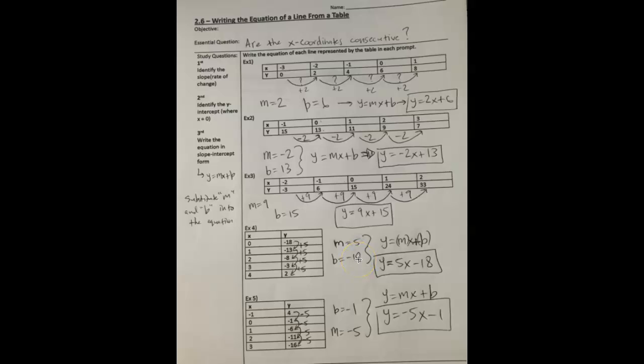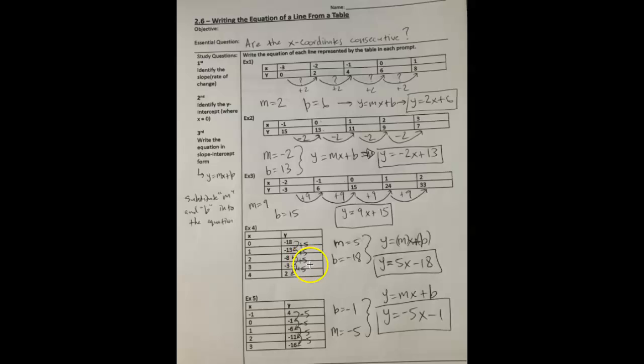And basically the same thing on the rest of these three. On the next one, you can verify that the rate of change is +9, right? The rate of change, aka the slope, is a +9, so m is 9. And then 0, 15 is my y-intercept, so b = 15. And then y = mx + b, so y = 9x + 15. That's the equation that would represent these points.